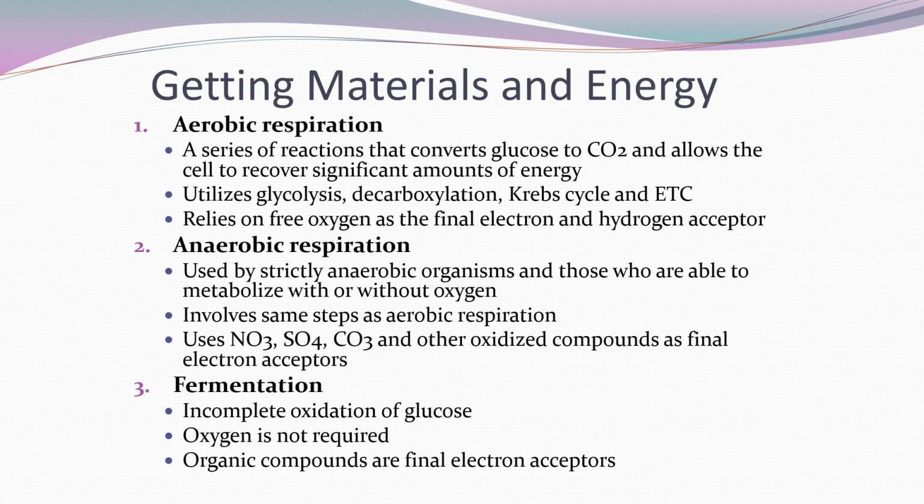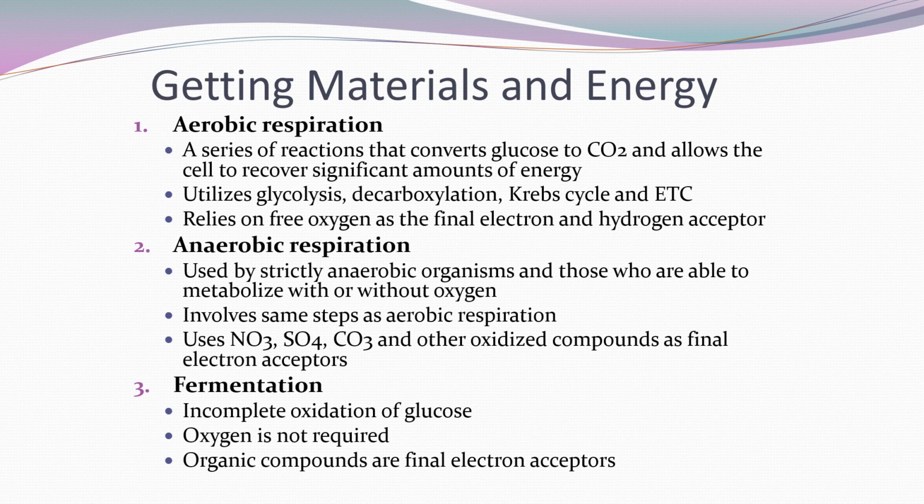I would put a big ol' star next to this slide. This is a nice overview of those three main catabolic reactions that we have just talked about. The first two are our two types of respiration, aerobic and anaerobic. These guys are going to be important because they produce a metric crap ton of ATP. Remember, for aerobic respiration, we are starting with glucose and going through those 4 steps to get to that end product of 38 ATP. And oxygen is going to be that final electron acceptor.